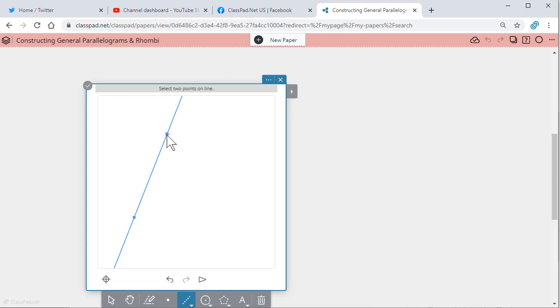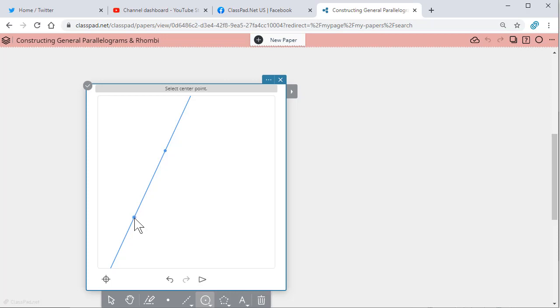So I'm going to use this segment that's on this line as one of my lengths, right? Obviously, if it's a rhombus, then all of those segments have to be congruent. So how do I guarantee that the next segment I construct is congruent to this segment between these 2 points here? Well, what's the only construct or shape or geometric figure that we know or are guaranteed that segments in it are congruent? That's a circle. So we're going to get our compass tool, and I'm going to use the circle tool here, and we're going to put our compass on one of the points.